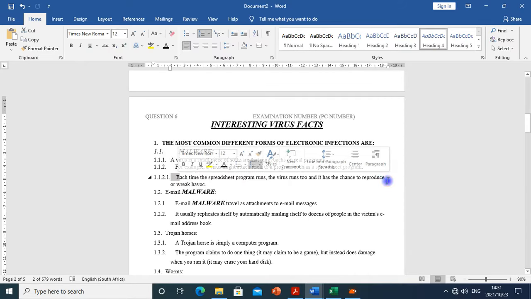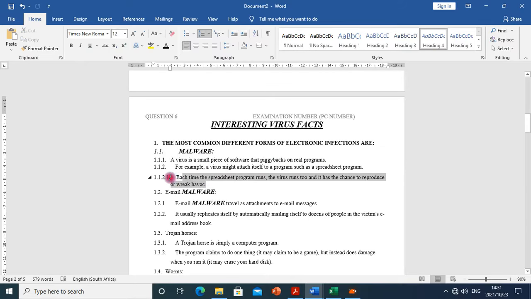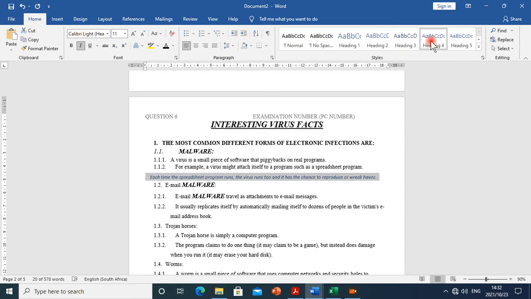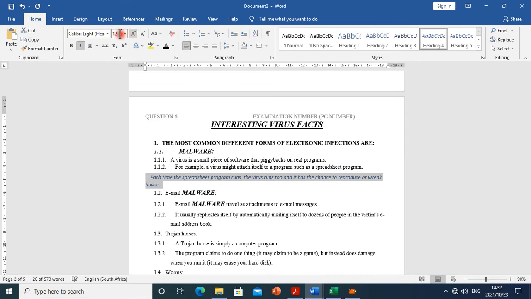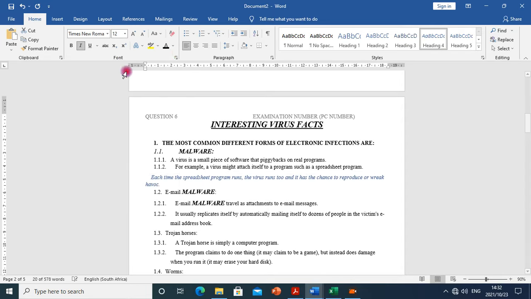Okay, let me do it again. We said we want it to be heading style 4, right? Then we change our font and our color. And then 1.1.2.1 point.